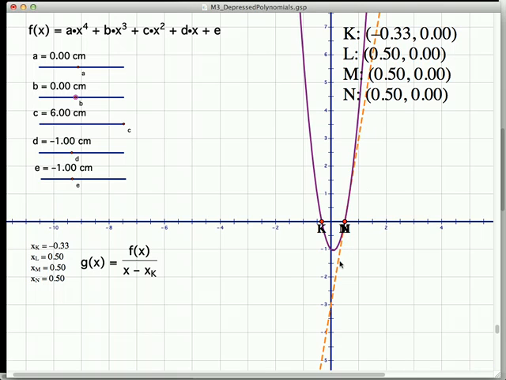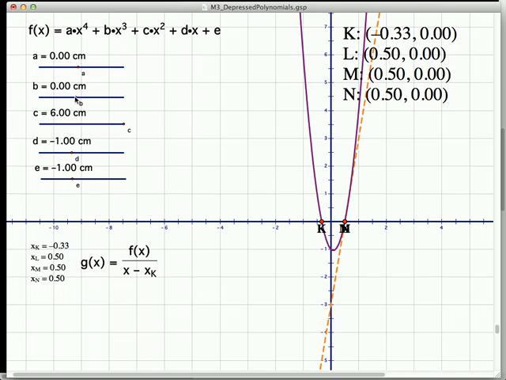And this orange dotted line, what does it have in common with that parabola? Yeah, it shares one of its x-intercepts. And notice where this orange line comes from is this function g of x here. Where I got g of x, I said, take your original function, whatever this guy is, and divide by one of its factors, right? X minus one of these x-intercepts would have been one of the factors here. Clearly, one of the x-intercepts occurred 3 times, but whatever.